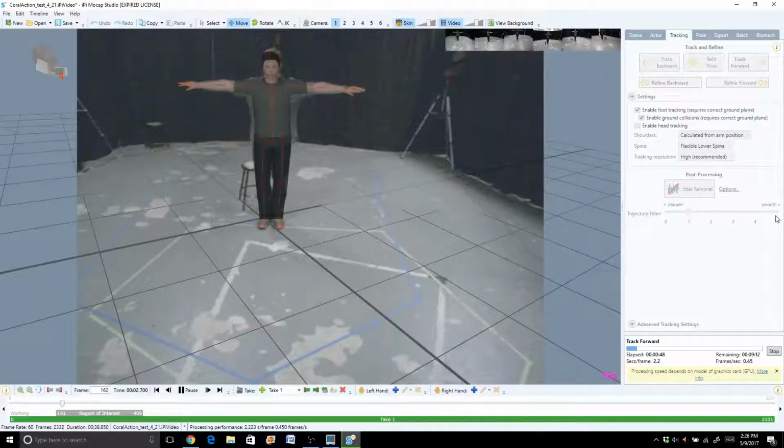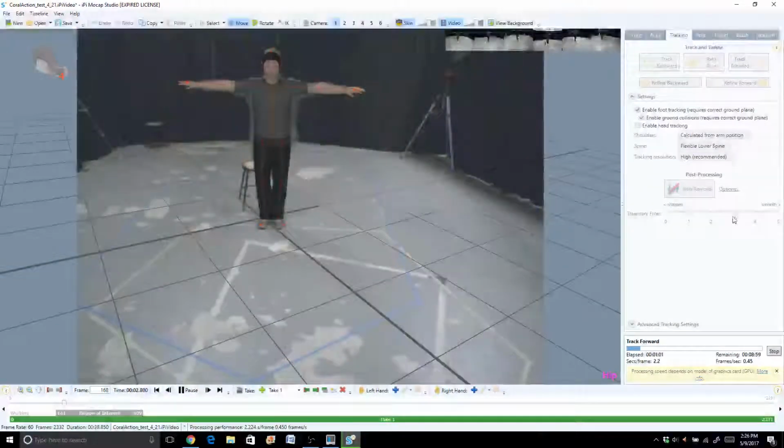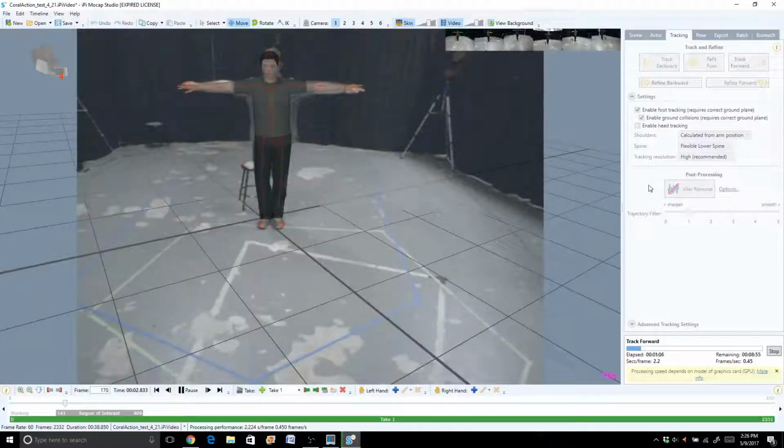The more you go towards smooth, the less sharp movements you have, and it also takes a lot more processing. So usually keep it between 1 and 2. If you go over 3 and 4, you're losing some of your Mocap data. This is specific for post-process. Don't use this section until everything has already been processed and fixed. Otherwise, you lose data when you use this.